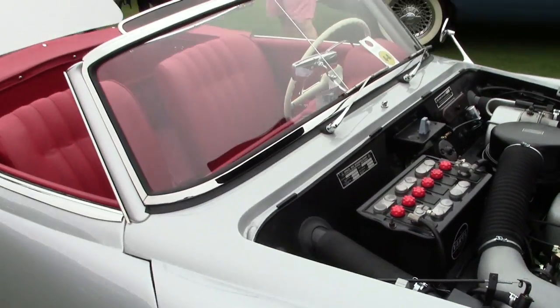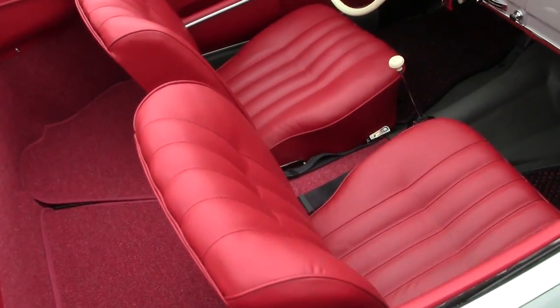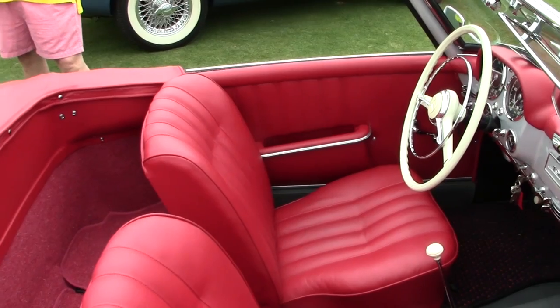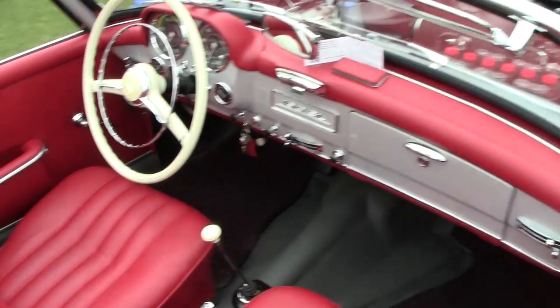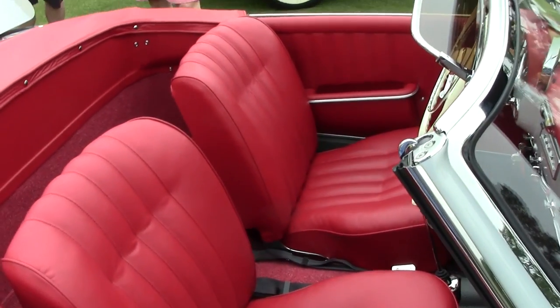Let's take a look at the interior. So the interior is all leather, all redone, everything brand new, done by an upholsterer outside of our company that we send our stuff to. He's been doing this stuff for years, very professional at what he does. Dash is covered, door panels. Seats are very, very comfortable in these cars. You can jump in one of these cars and drive a few hundred miles and feel very comfortable.